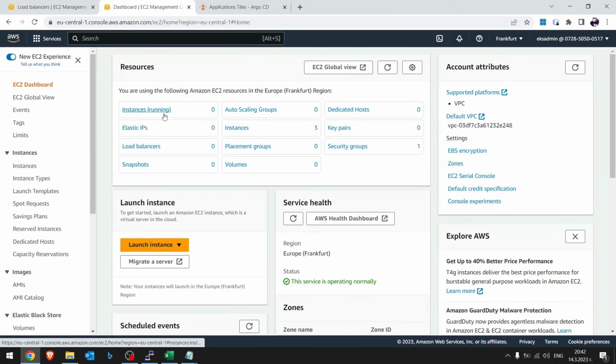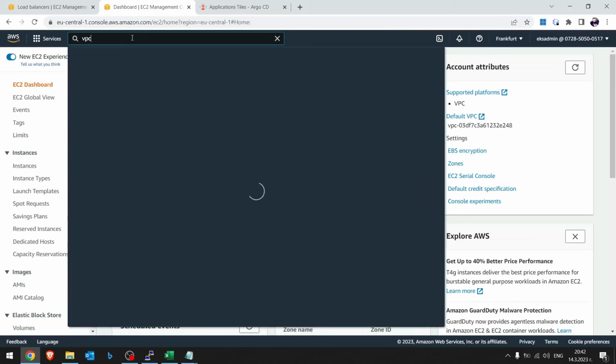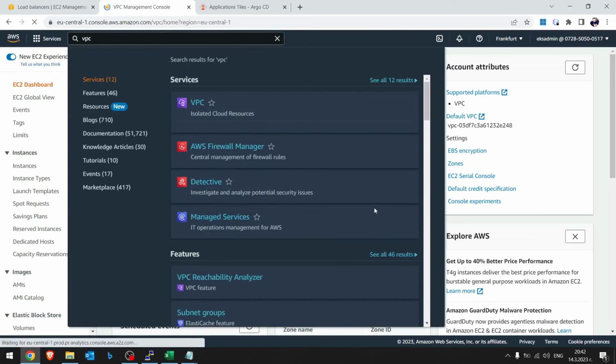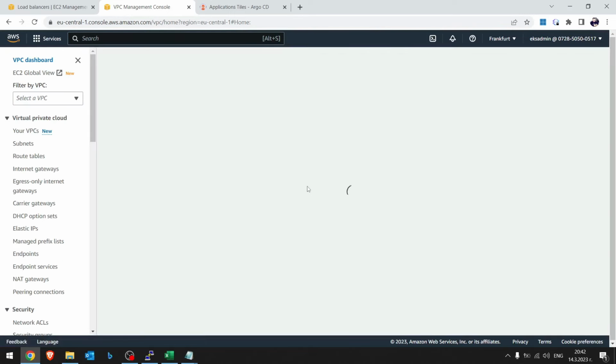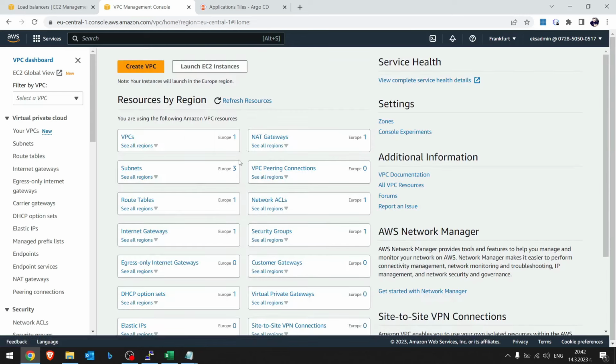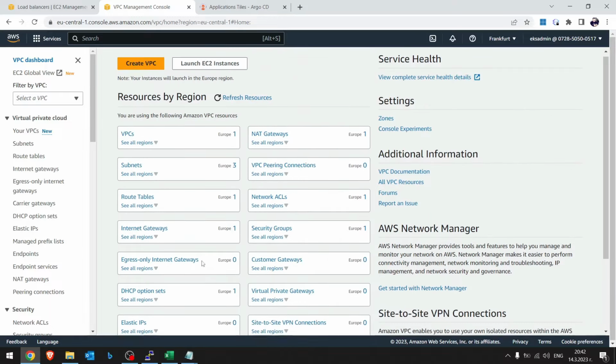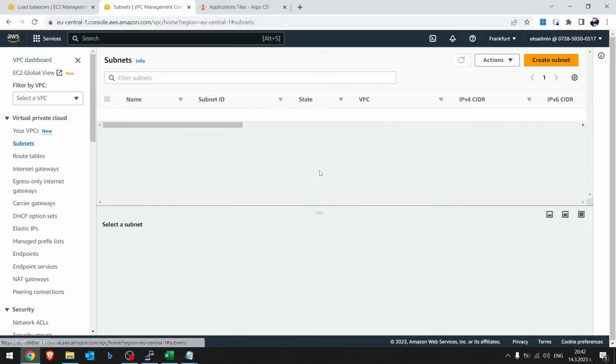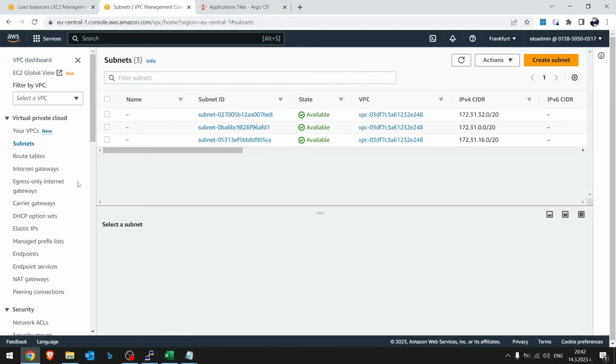We don't have any running instances, we don't have any load balancers, and here in VPC we have only the default ones, subnets, only the default ones, and EKS.